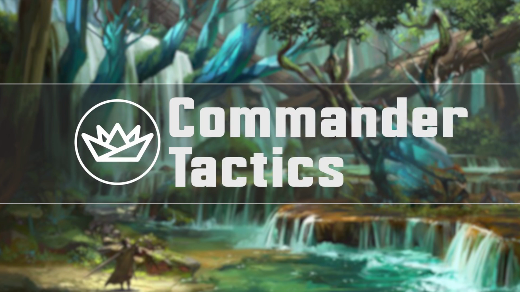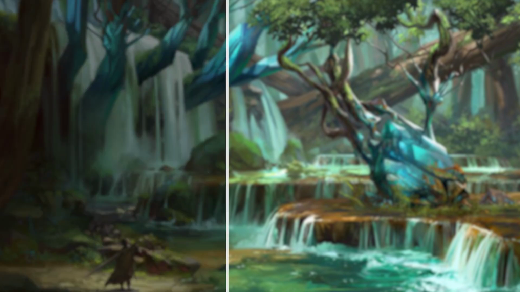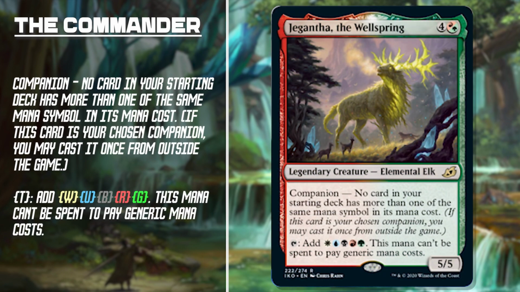Hello everyone and welcome to another Commander Tactics Deck Tech. My name's Pope. In today's brew we will be tackling the infamous 5-color commander, Jegantha the Wellspring. This new companion from Ikoria Lair of Behemoths has stepped up and is ready to not only give us the colors of mana that we need, but also allow us to generate a ton of it.